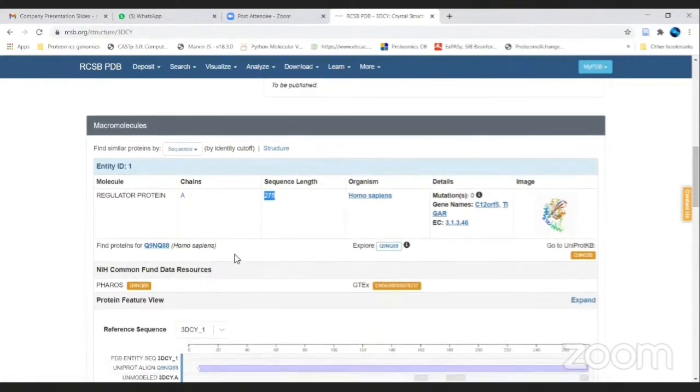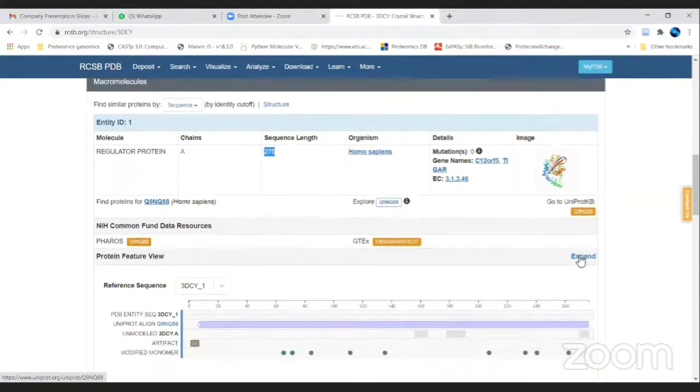I have told you that the bioinformatics databases are all integrated, so whenever you are searching for any data, the different data will definitely be integrated by default. Here you can see that in the PDB database, the UniProt database is linked. So here you will get the UniProt ID, and once you click the link, it will open in the UniProt database.